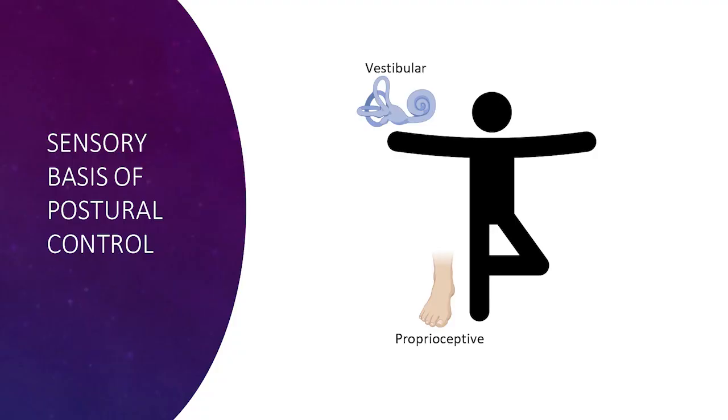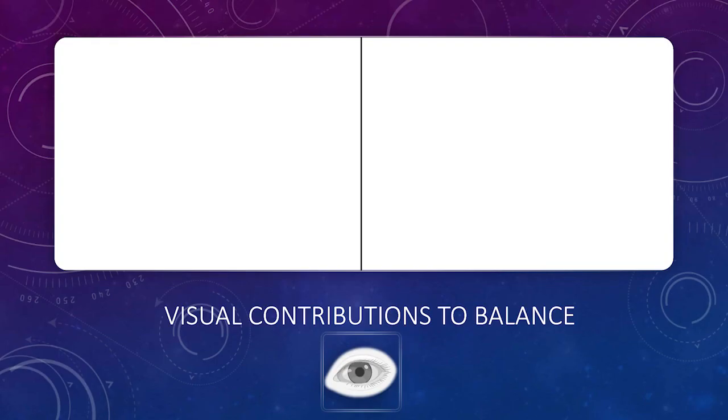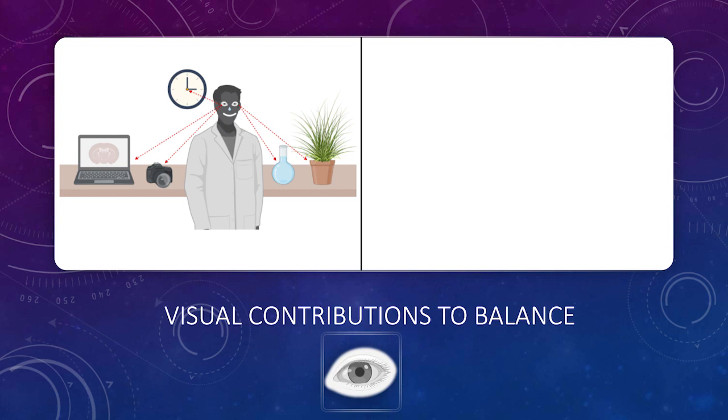And the last one that we're going to talk about, or rather the second last, is the visual system, which we are perhaps most familiar with because it dominates our experience of the world. So the visual system allows you to situate yourself relative to objects in your environment. So as you move around, if you tilt, you will see the whole environment around you tilt, and that tells you that you may be off balance.